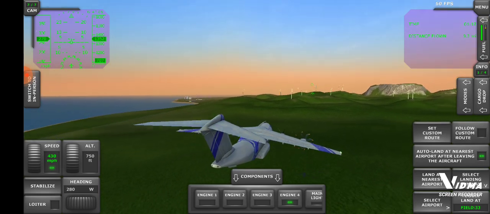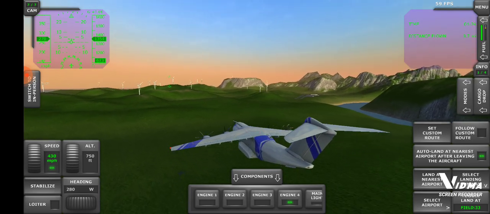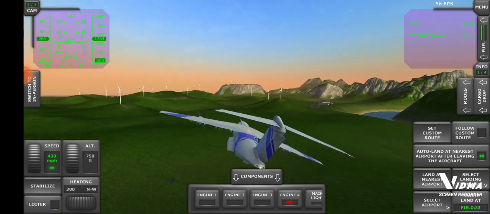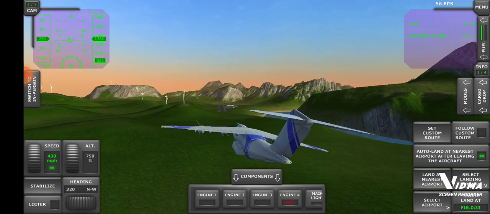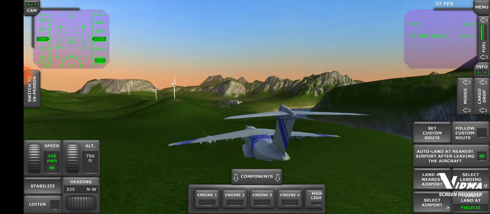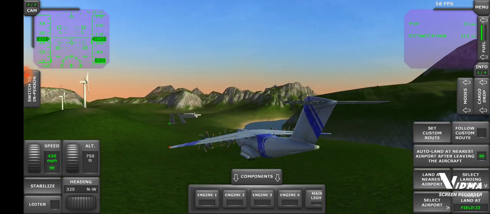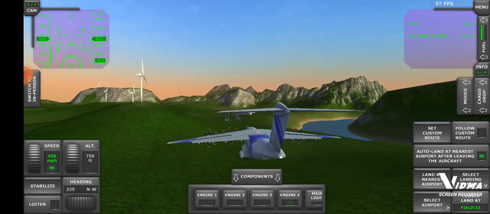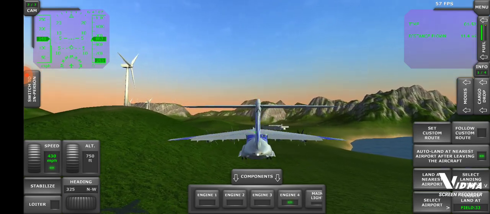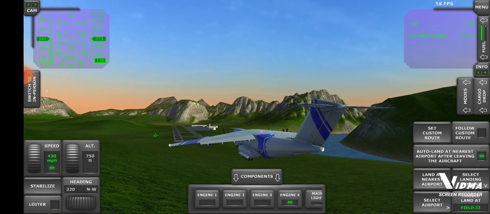There's only two engines, jeez. Well, the airport's right there. But we've lost all the engines, so hopefully it can... Okay, let's... 500. And then 4. 300. Fudge, we've lost too much. 200. Oh, fudge.